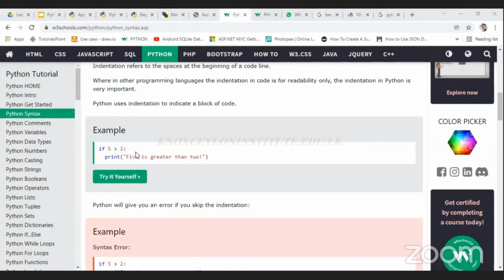Here also, when you make a small mistake, it won't be executed, it won't run. It's an instruction to the computer, so when you make a small mistake, it won't run, and it will throw errors.